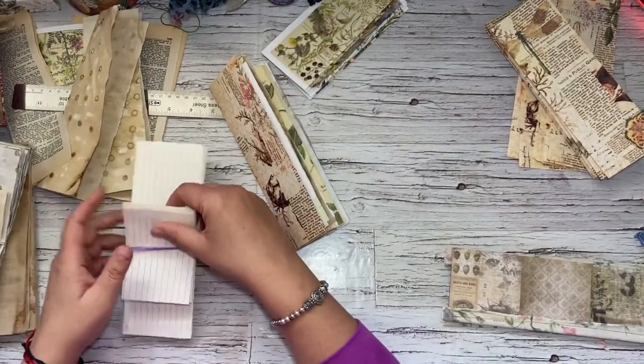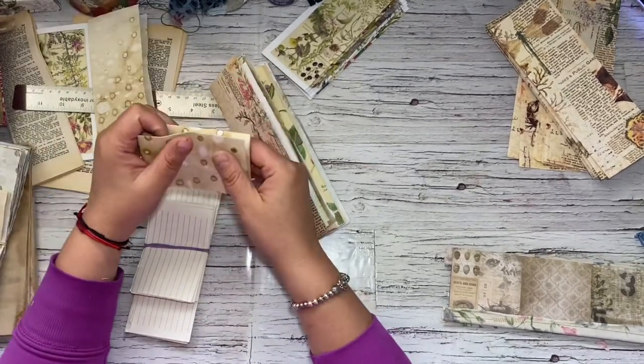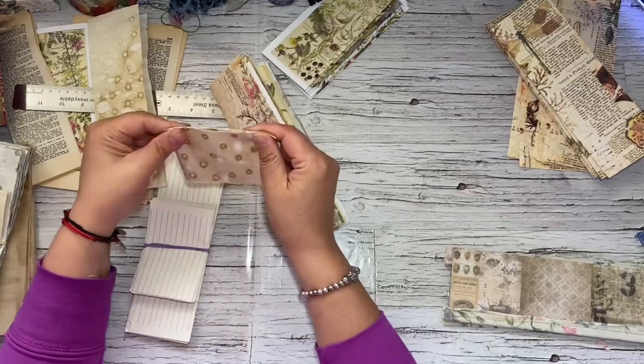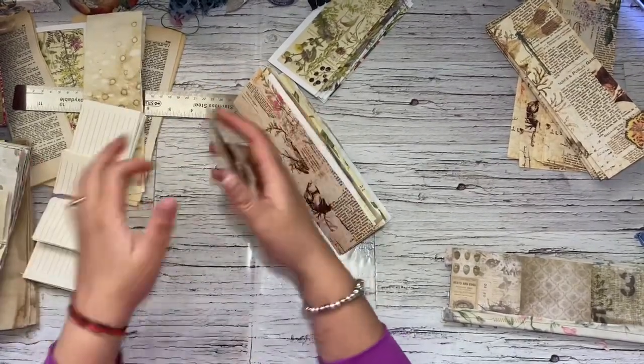Now, another thing you can do is take a tea dyed paper and cut it in half to have a variety of sizes, right? That's what I did with this one.